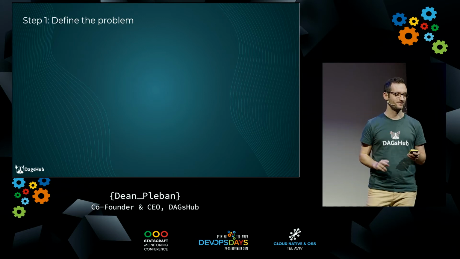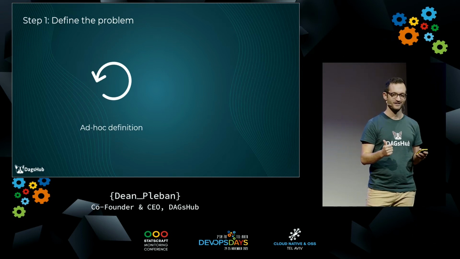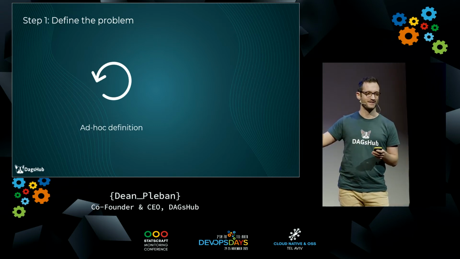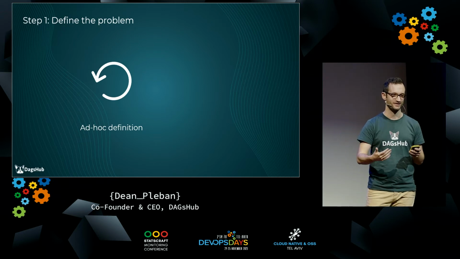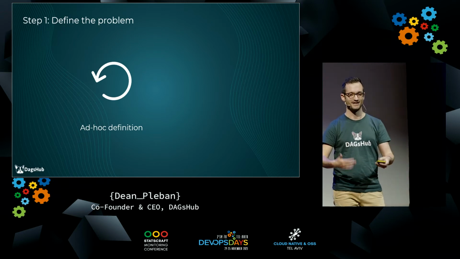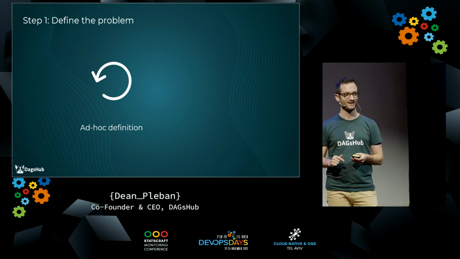Two pitfalls that we've seen happen over and over in this. One is an ad hoc definition. What I mean by this is the first step is not an excuse to do post hoc rationalization. So you choose the feature that you want or the tool that you want, and then explain that you actually have a problem that that tool is going to solve.